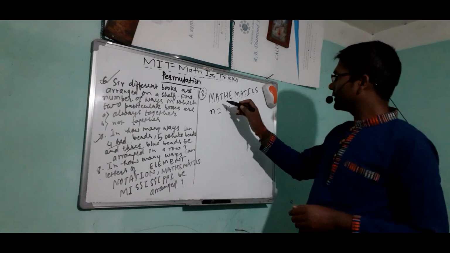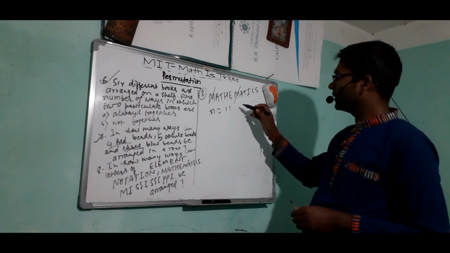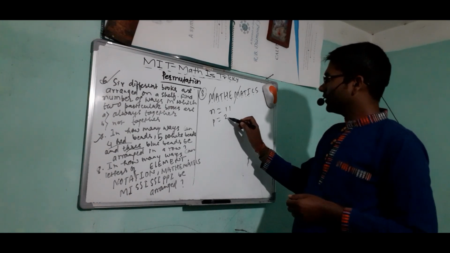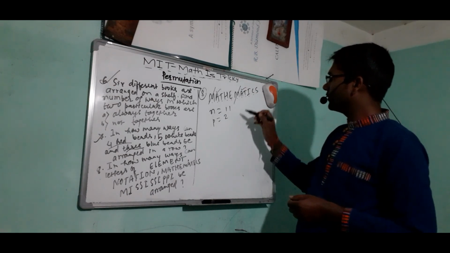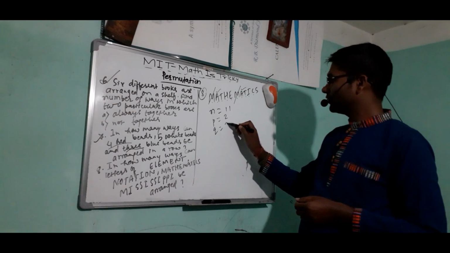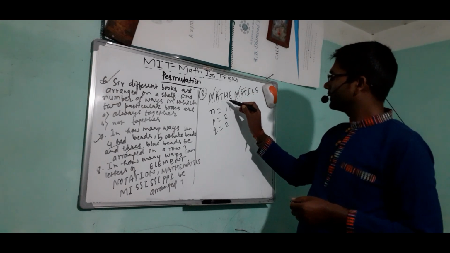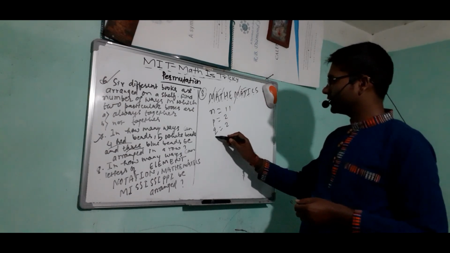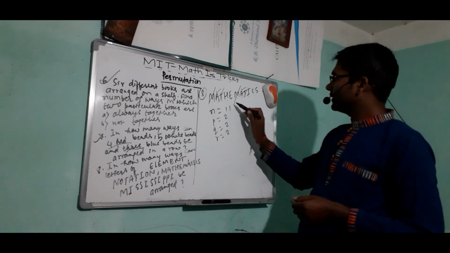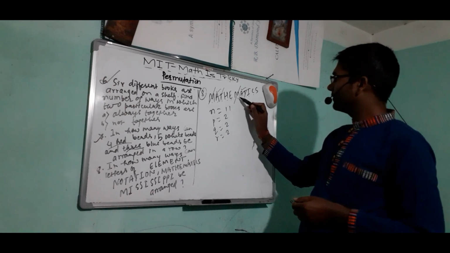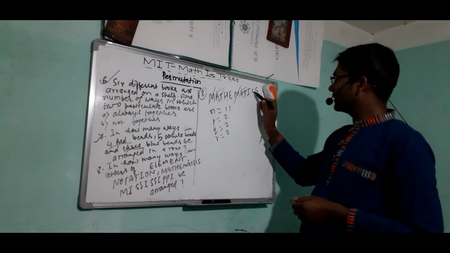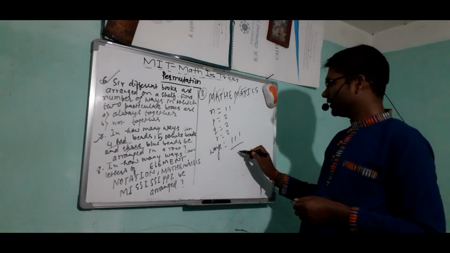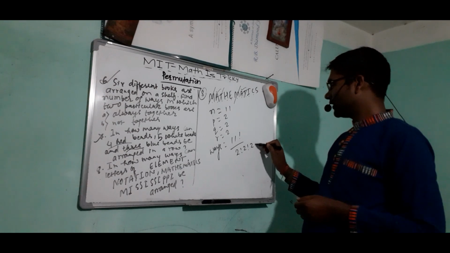Now see here, this M is coming 2 times, so p will be 2. For the repeated letters, A is coming 2 times, so q equals also 2. For T, it is coming 2 times, r equals 2. Again H is coming only one time, and I is coming once. So the required ways will be 11 factorial by 2 factorial, 2 factorial and 2 factorial.